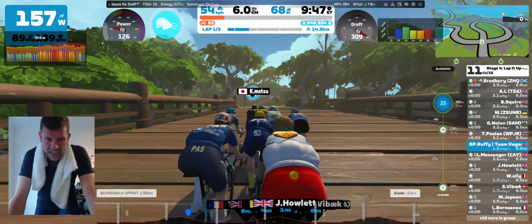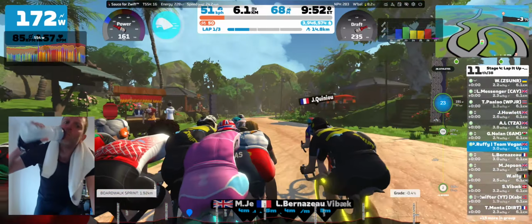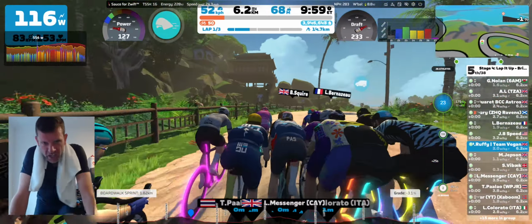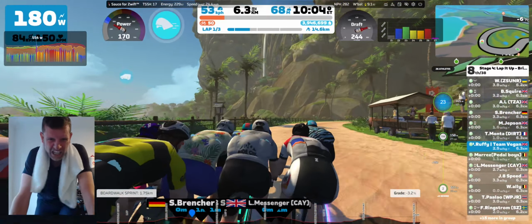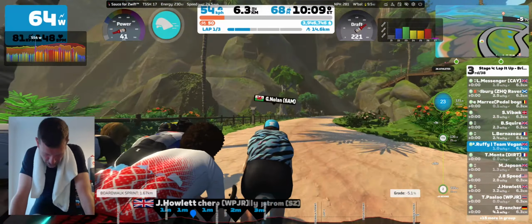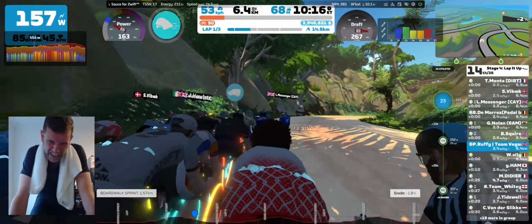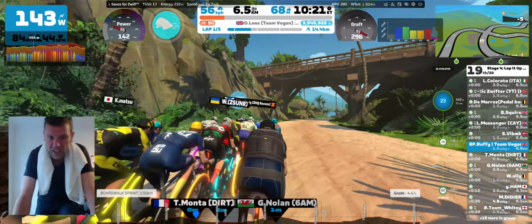My legs. I'm glad I didn't race that side today. My legs are really feeling the last week. I thought I might get dropped there. It's down to 23. So at least I survived that initial cut.